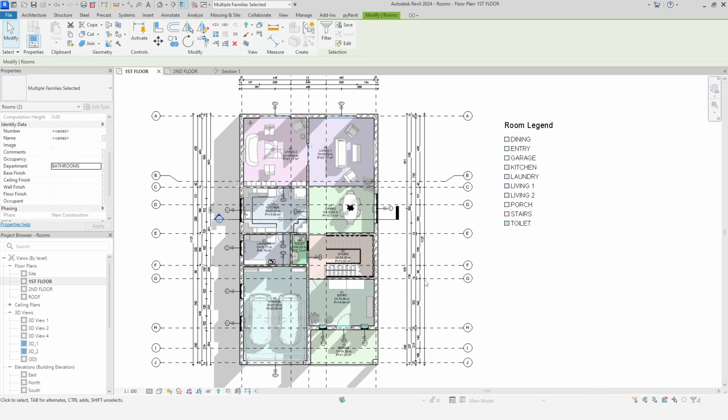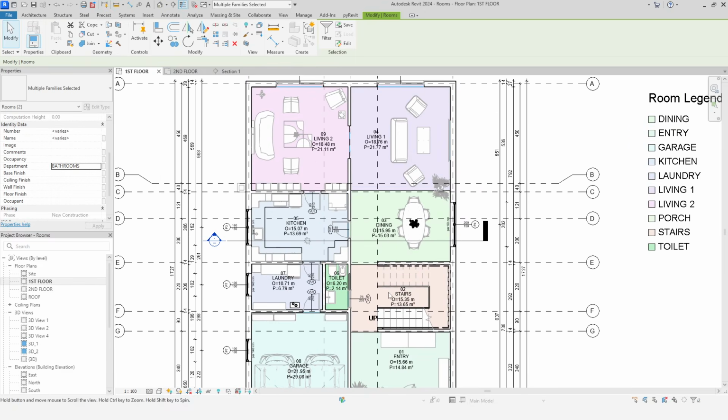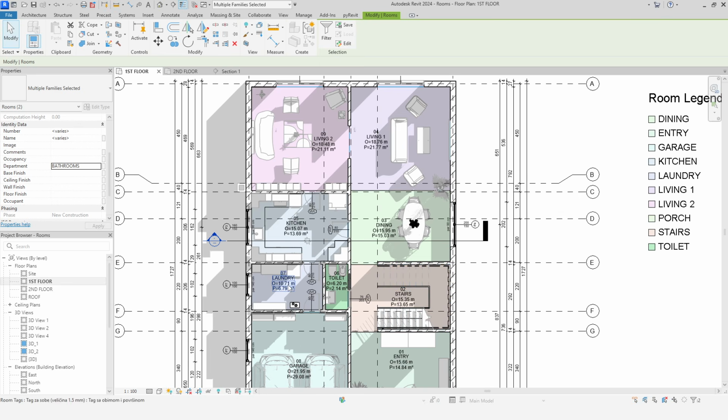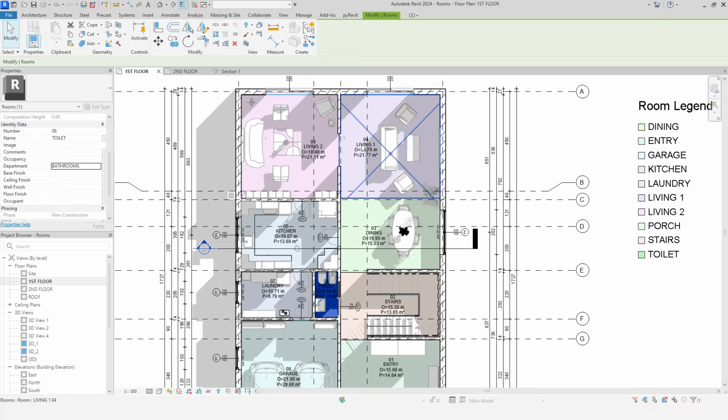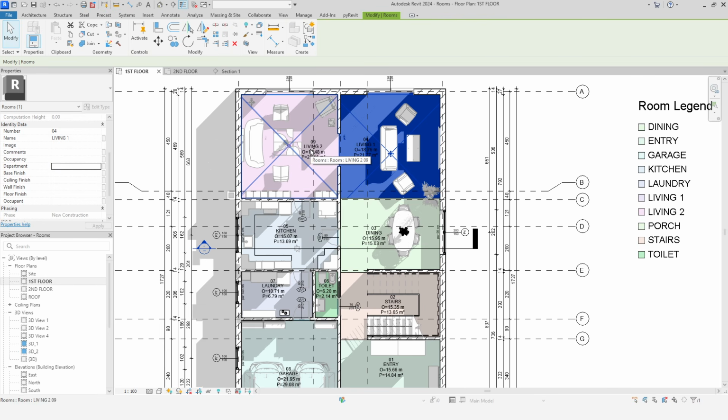On the first floor, we will do the same. For the toilet, we will also assign the bathroom department, meaning we will use the same existing category. Let's also assign living to the living rooms.